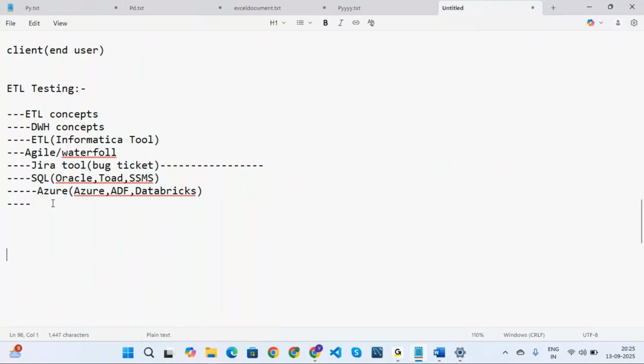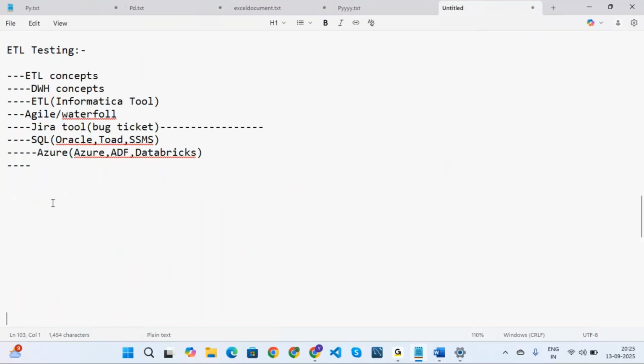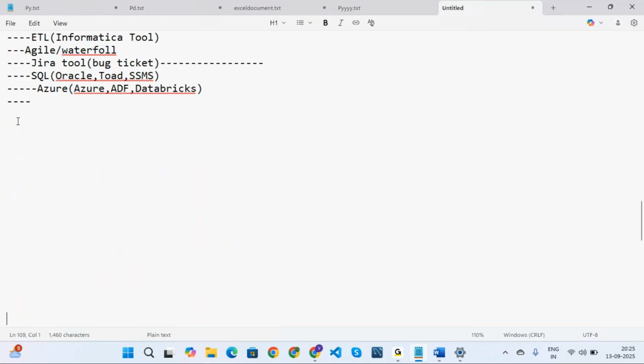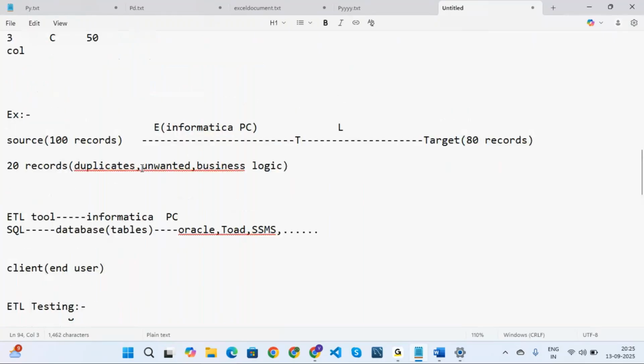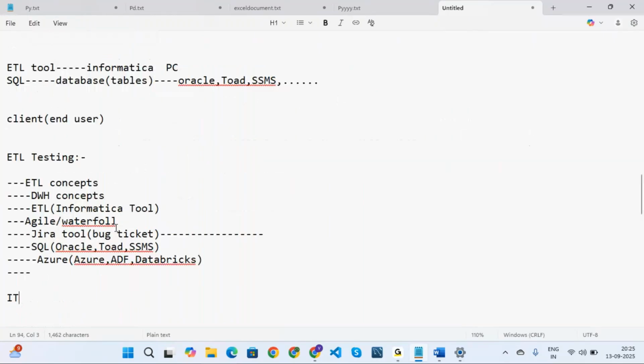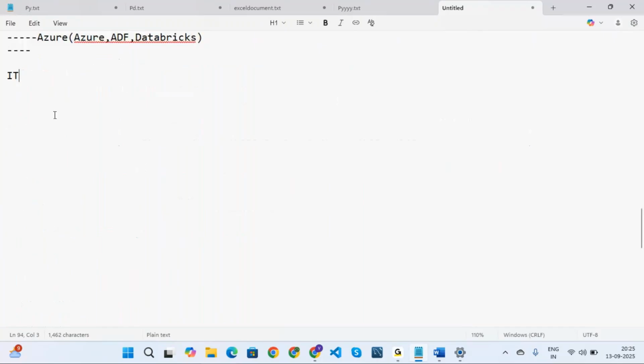Basically, you know, before this I will explain one point. In the IT scenario, if you develop any project or anything, there is some process.